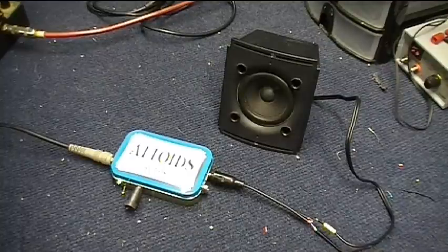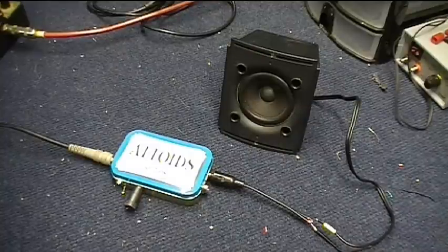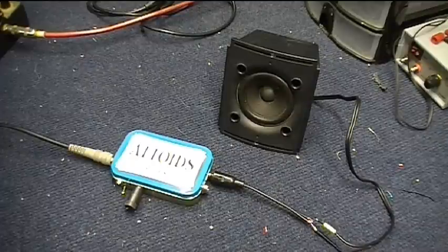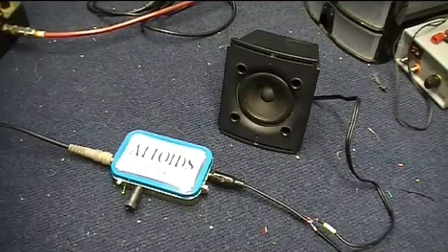If you run a guitar through it, it'll sound pretty screamy too. So one more use for the little 386 half watt amplifier. I hope you decide to build one, because it's lots of fun. It's really easy. You could put one of these together in an afternoon or an evening or two, and you can do it for less than $20.